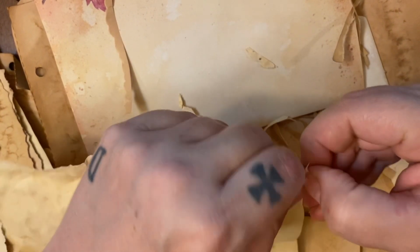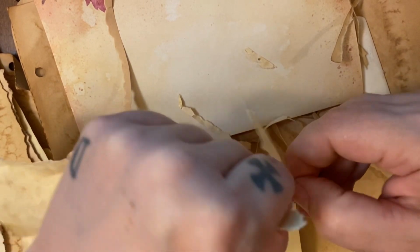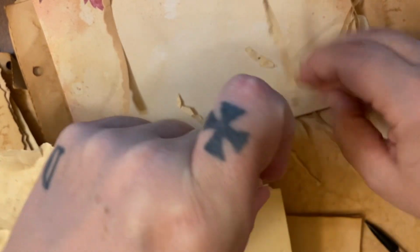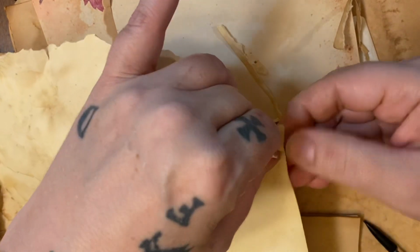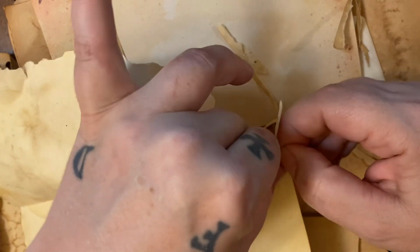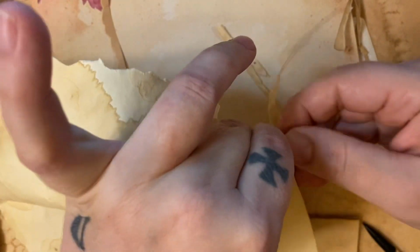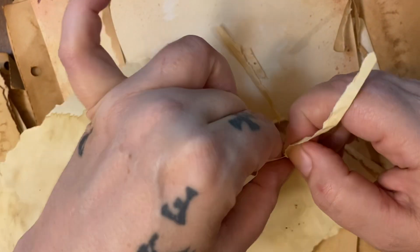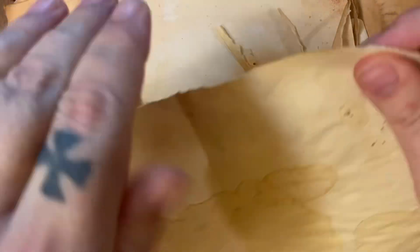I tea dyed it, let it dry almost all the way after soaking in Louisiana tea really strong with a little baking soda to help take away the acidity. And then when it's almost dry, under the fan on a vinyl tablecloth or outdoors on a vinyl tablecloth, I sprinkle it with additional tea, just spoonfuls or finger slingings, and sometimes some dry tea leaves to give it a more interesting pattern.